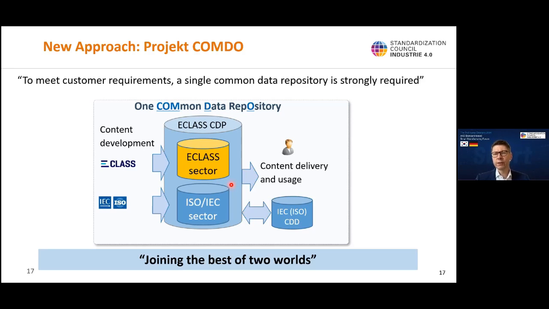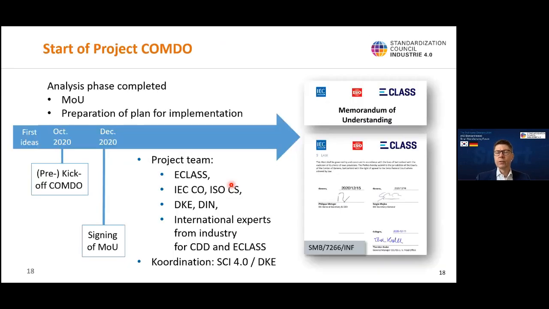It's not yet published, it's still in the development phase, but in the future it will be available. And therefore ISO also decided to join this project. So we started in 2020 to discuss this, and in December 2020, shortly after our first forum, an MOU between IEC, ISO, and E-class was signed. You can see this was also distributed in the IEC Standardization Management Board.